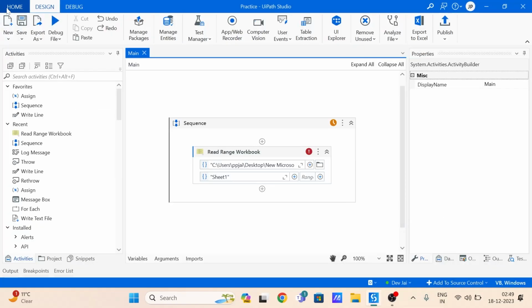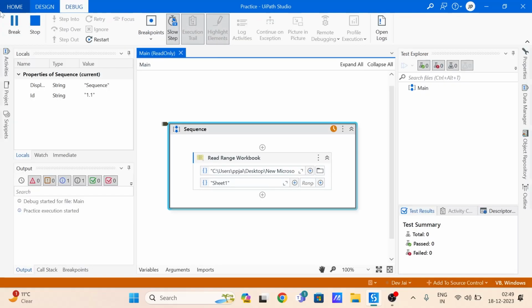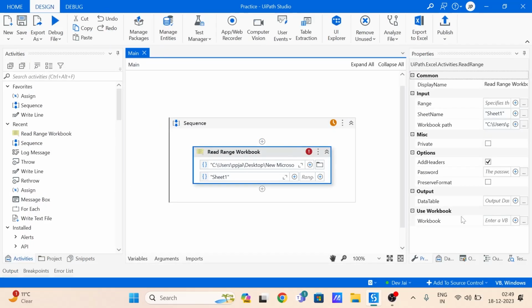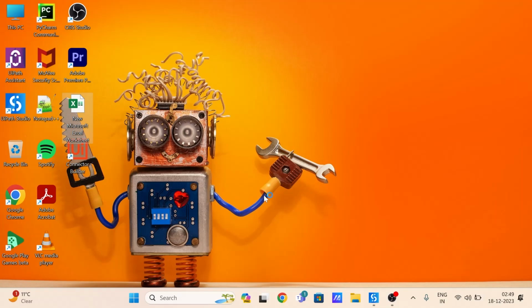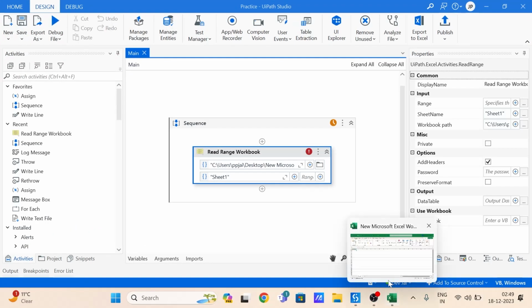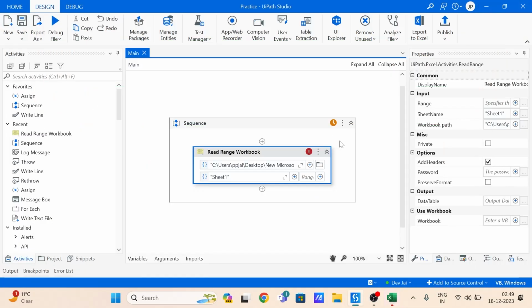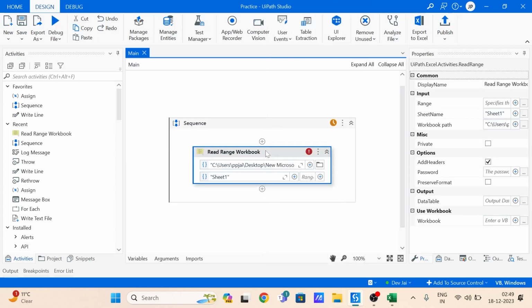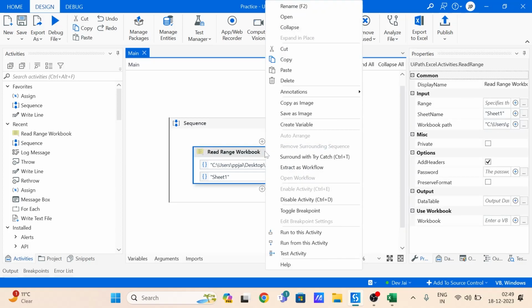See, okay, we have not mentioned this table over here. It is working fine, right? No worries. And the other method is that we can surround it with a try catch block. This is open now. Okay, what we can do, we can just right click over here. This is the best method. Okay, surround it with try catch, or you can press this and press Control T as well. The best method is right click, surround with try catch.